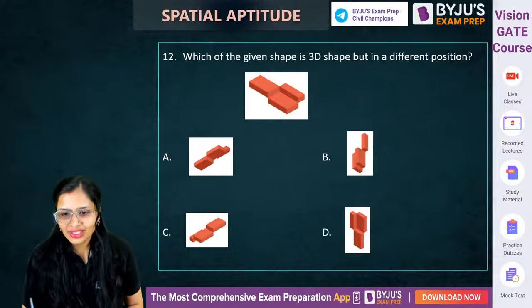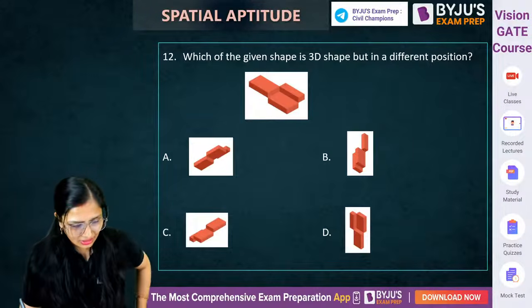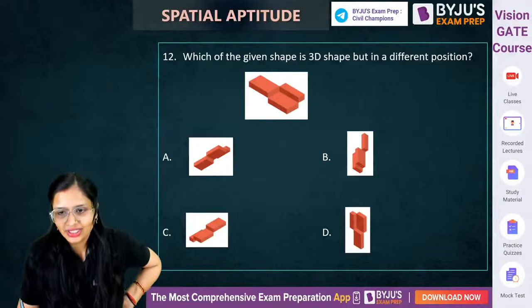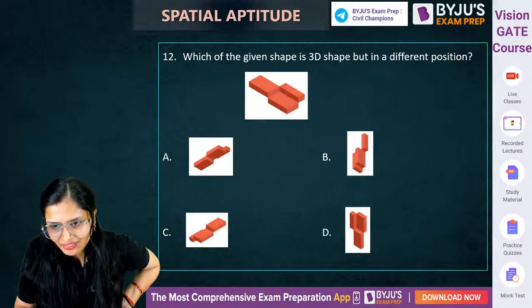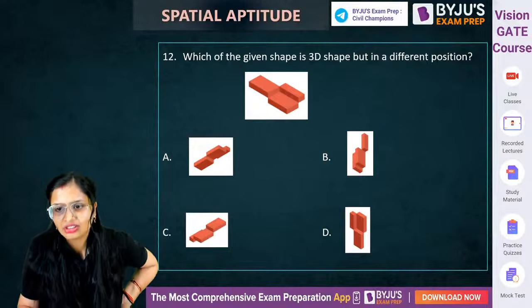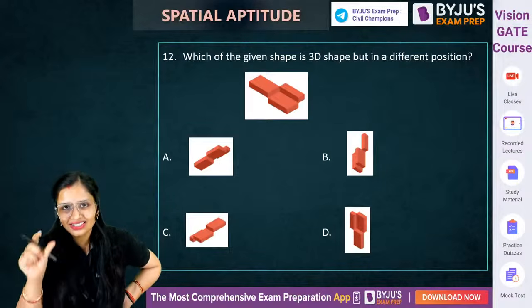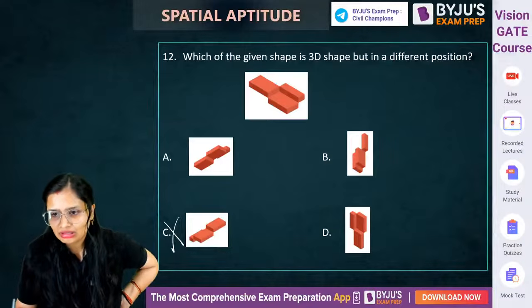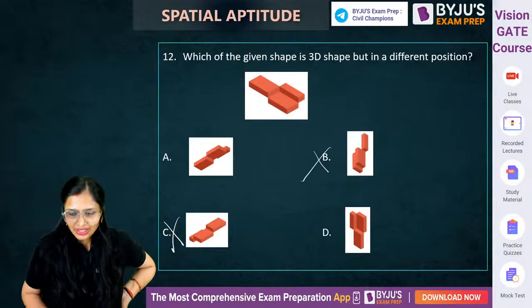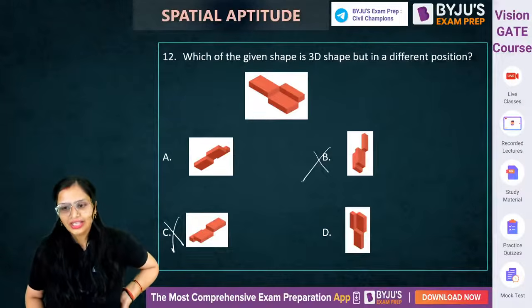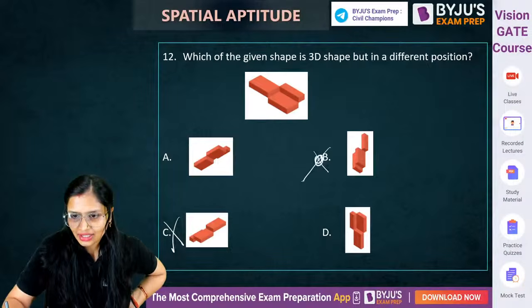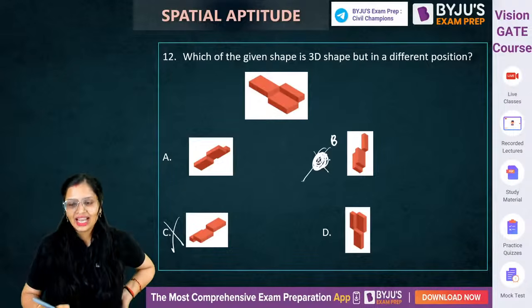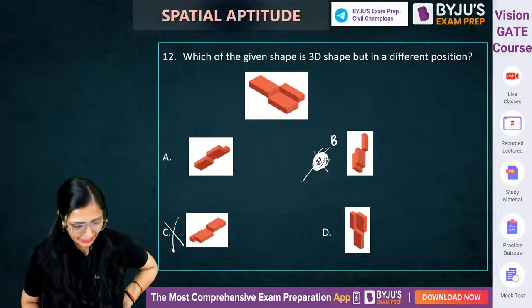C. Obviously you can check it out. C can't be there, because this is at the top. In both of these, the thinner rectangle will be at the top. This is at the bottom. No. This is also not there. So A and B have been cancelled out. Sorry, A, this will be there. A, C has been cancelled out. Now what about A and D?